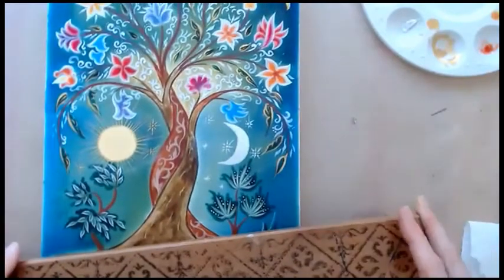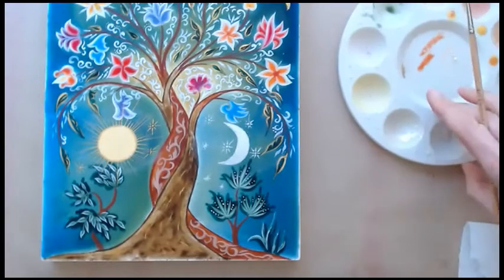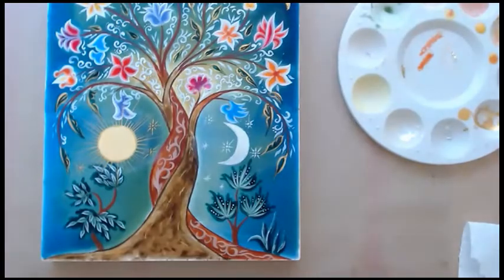So that basically completes all the main elements of our painting. The only thing I remember now, as you can see, is a little bit of highlights on the bark of this tree. Now that at least an hour has passed, I can use a little bit of white color, and it will create highlights.